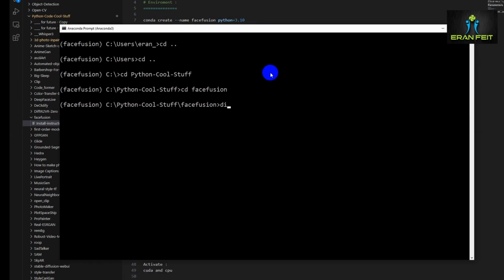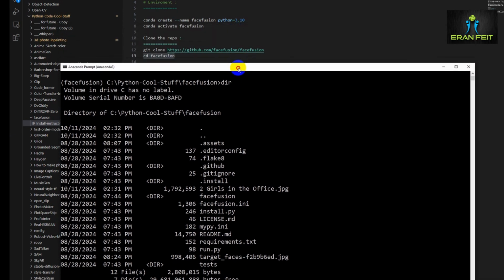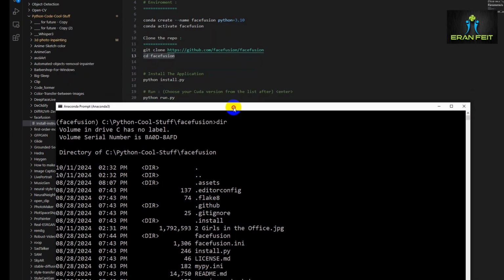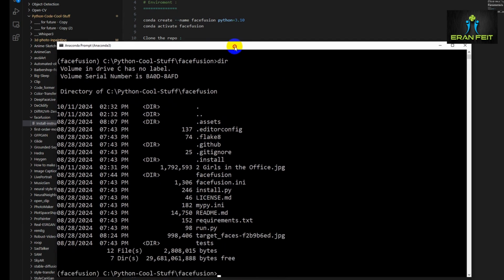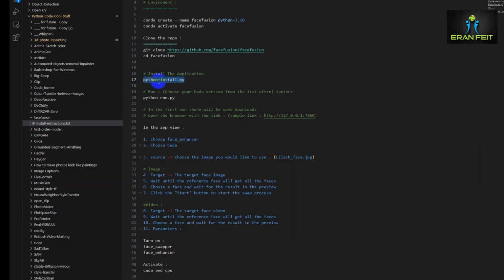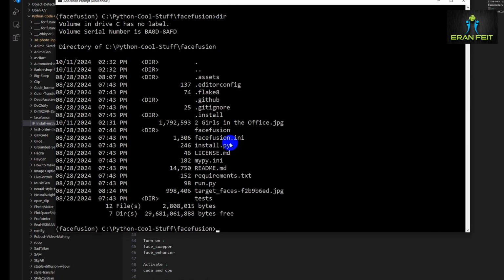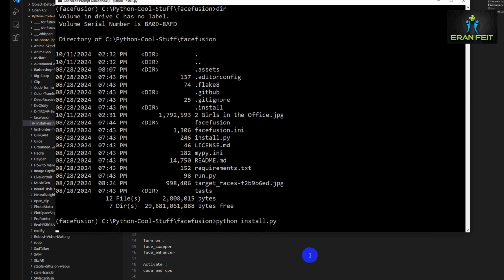So now, as you can see, we have all the relevant information here, and we are ready to continue to the next phase. The next step is installing all the applications. So in order to do that, we have to run python install.py. Okay, so let's go here and copy this command, and now we have to wait for the installation process to finish.